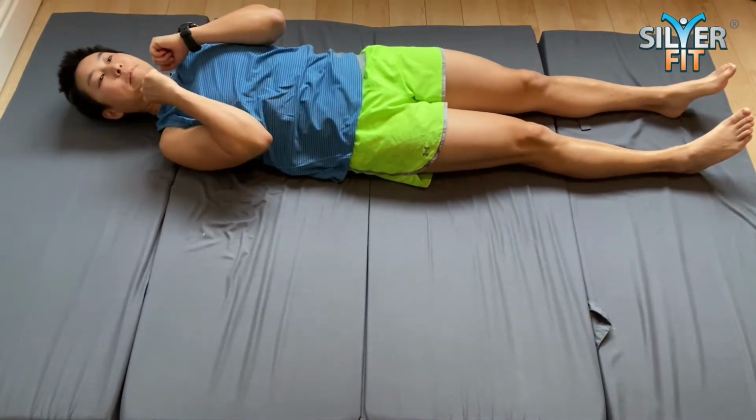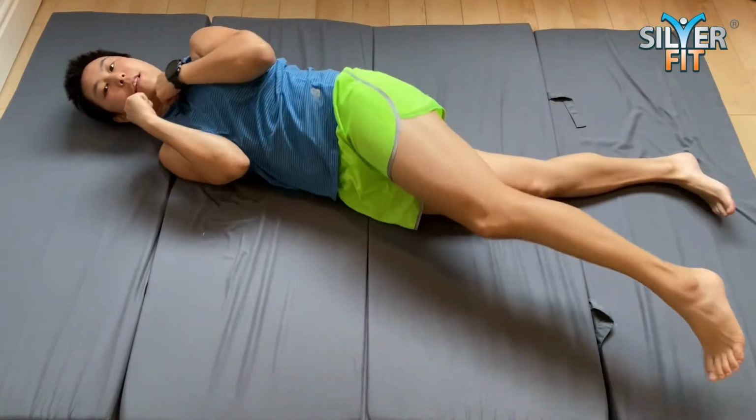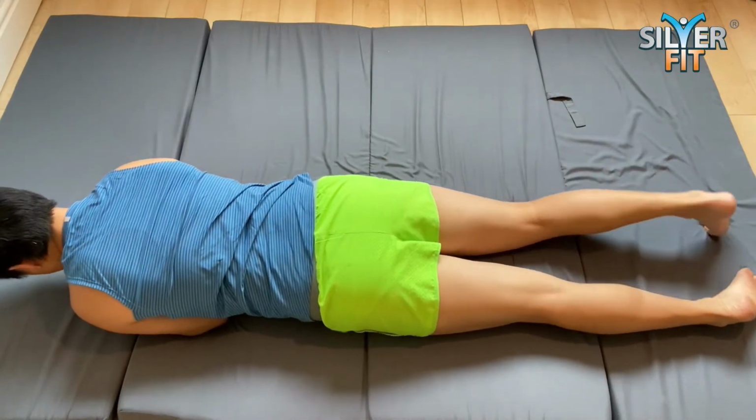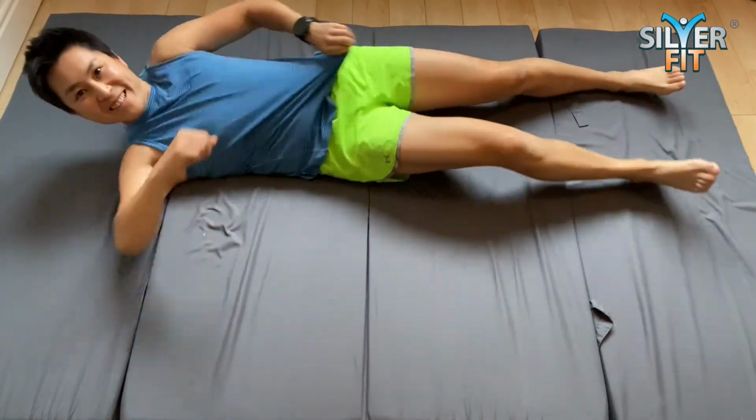One last time. Shoulders down, arms in, raise one leg, rotate through. And let's roll back to your back. Very good. Next up, we're gonna work on the correct movement to get out of bed.